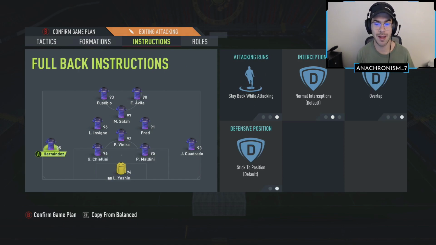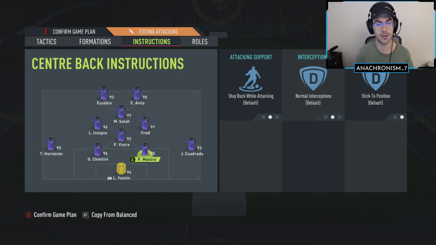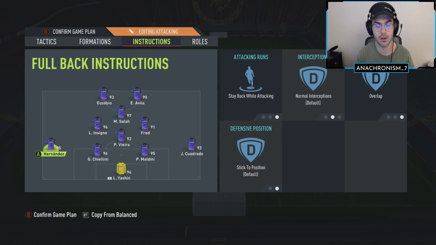I have stay back while attacking on and overlap here on the left back, and then I've got balanced attack here on the right back. So I don't have either of them really on join the attack because I feel like, with everybody being kind of pushed into the midfield, if you send these guys and get them too involved high up the pitch, then you may get countered on the wings. So that's why I'm somewhat hesitant to put totally join the attack on these two guys.